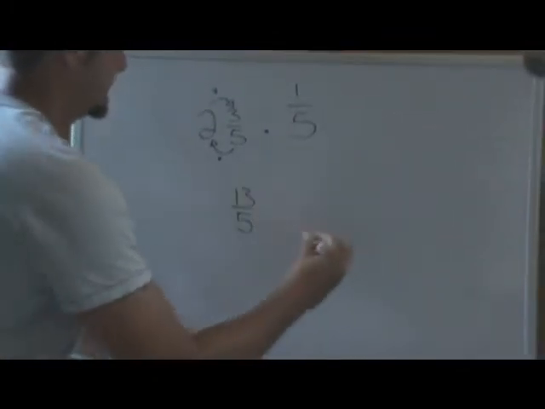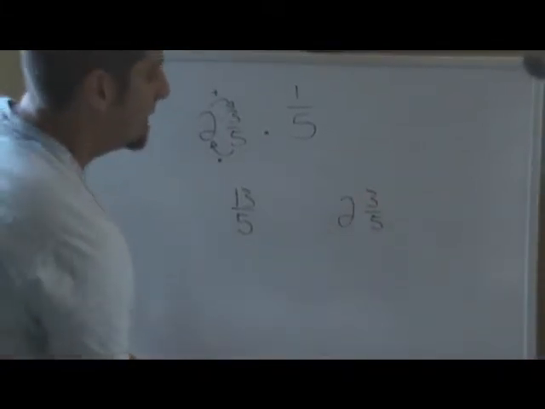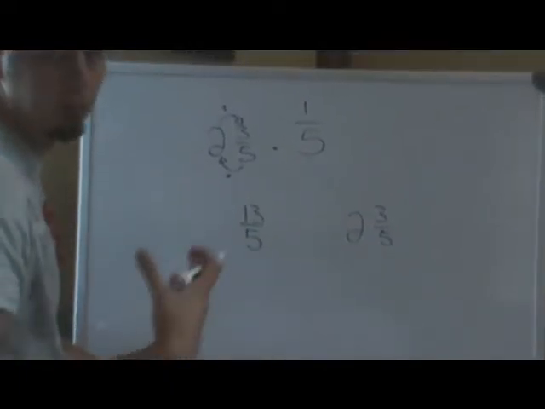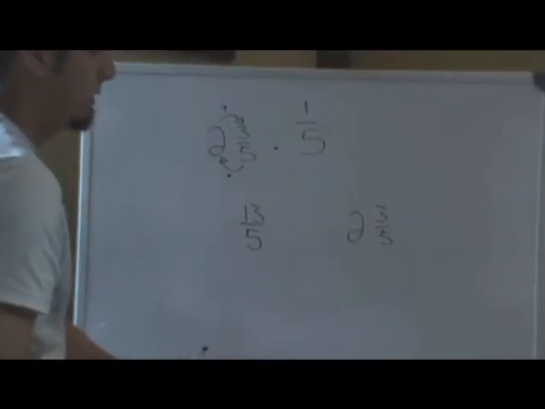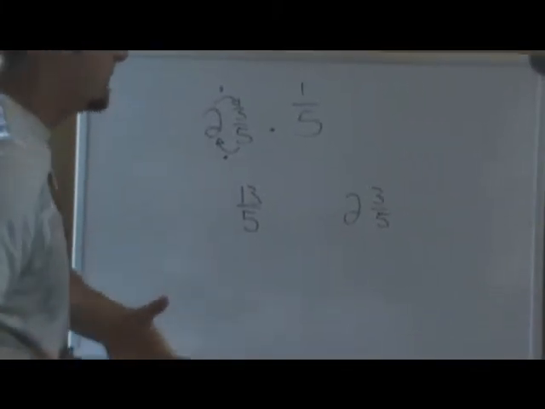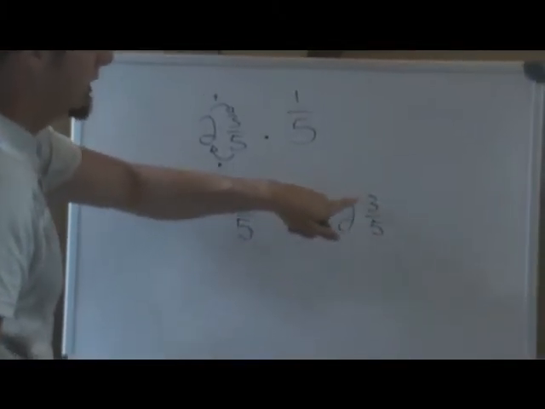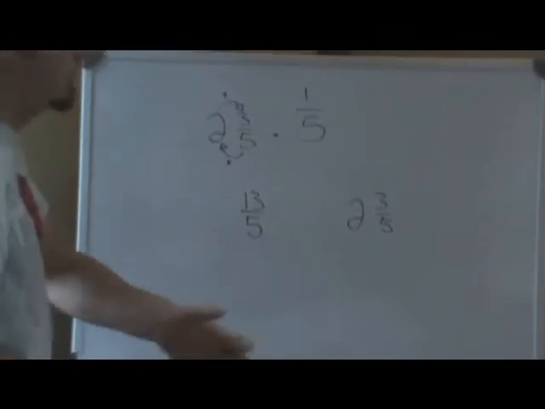Another way to think about it is when you have 2 and 3/5, the denominator of 5 is telling you that it takes 5 pieces to make one whole. So if you have 2 whole, that means you have 2 sets of 5, because each set of 5 equals 1 whole according to that denominator. So the 2 whole actually represents 2 sets of 5. That's why we do the 5 times 2, because that gives the 10. The 2 sets of 5 are equal to 10.